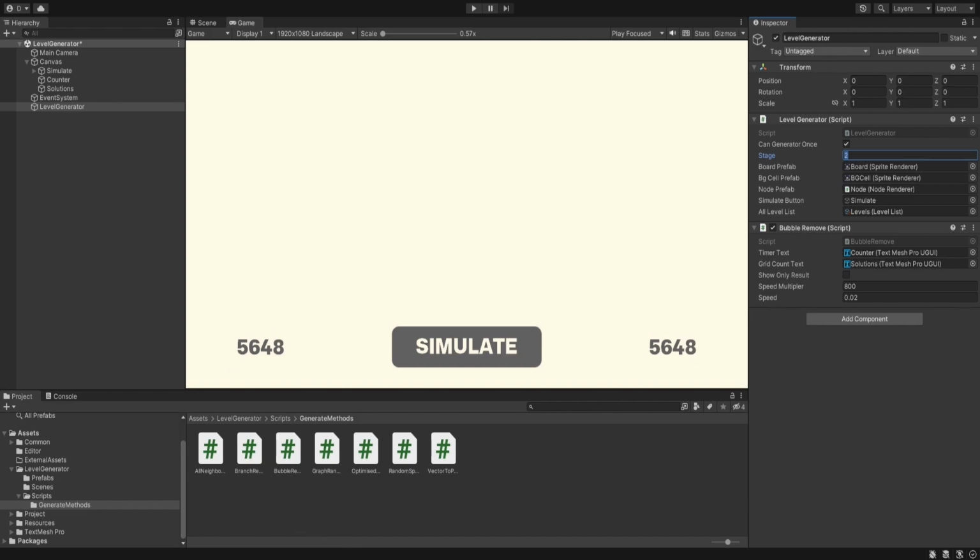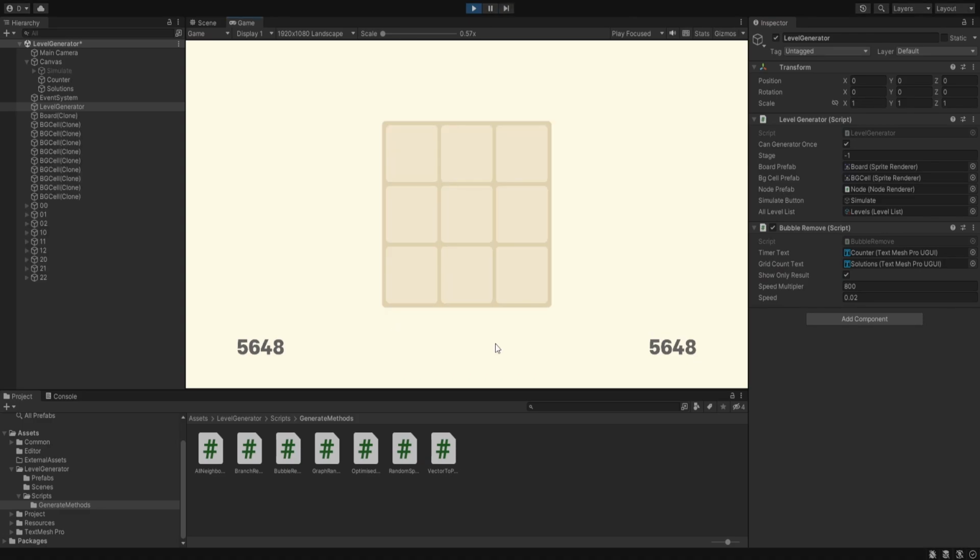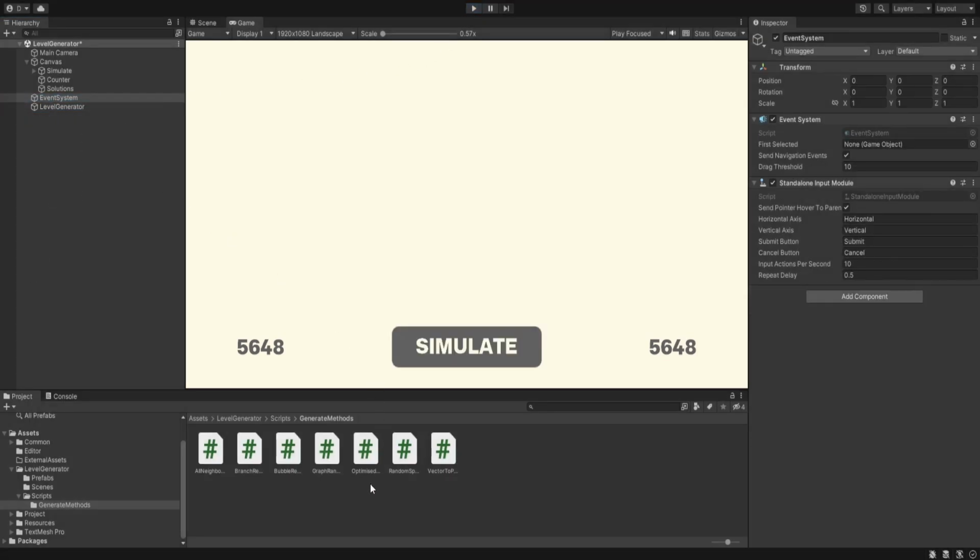And currently we are not able to see all of the solutions, so let's fix that first. So we need to see all of the solutions, and our current speed is 0.02, and it is not even executing. Okay, so it executed, but there were some issues.